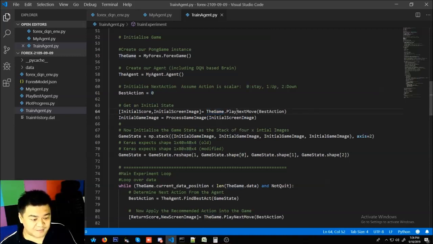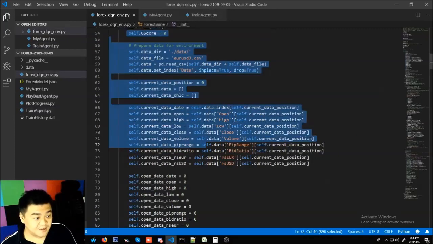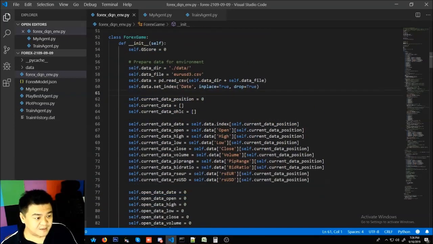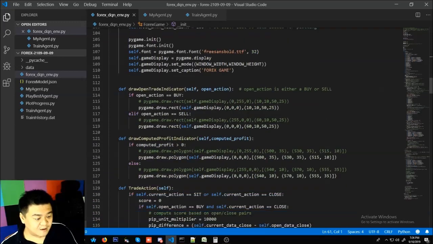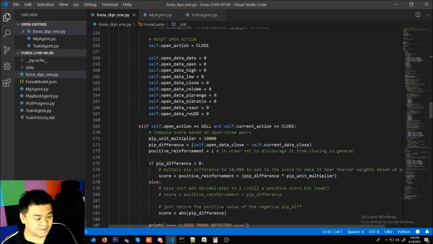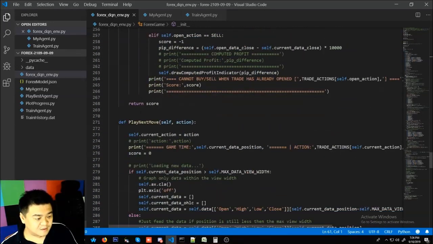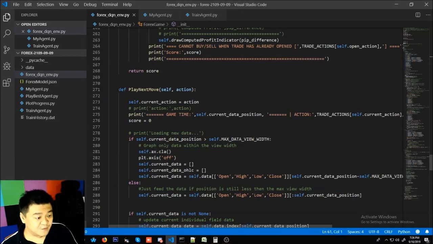and then that play next move is from the environment, which is here, and you can find it here on line 271. Okay, wherein inside the class there's a function that we can utilize to perform these codes inside it.